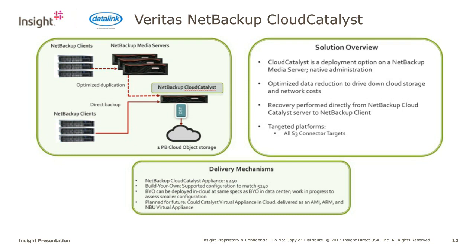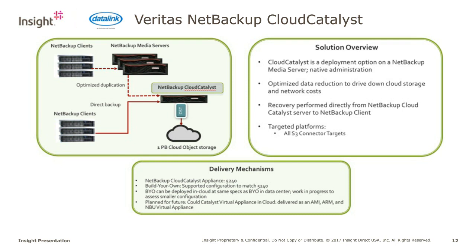There also is an option where you can utilize essentially a white box with about the same configurations that Cloud Catalyst would have in terms of CPU and RAM. You can do a little bit smaller configurations on the build your own, as they call it. You can go down to about 4 terabytes in size versus Cloud Catalyst is standardized at 14 terabytes in size. So there's a couple different options of how this can be deployed.